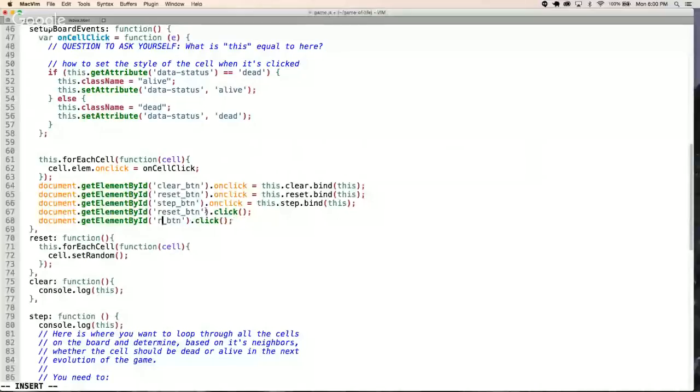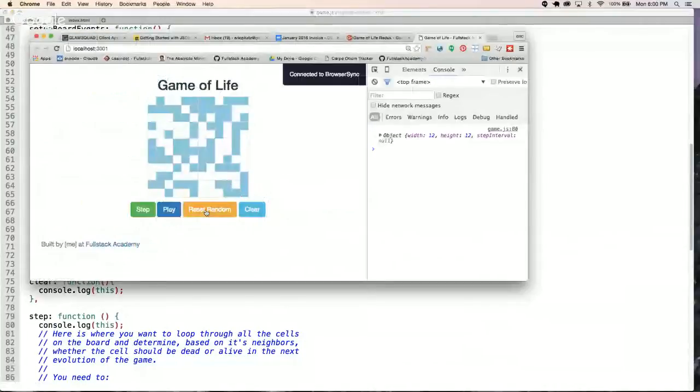And I'm going to go over here, and just for kicks, I'll say console.log(this). I'll have reset run, and I'm also going to say, hey, step, you run too. It's just going to end up getting called once, but I see my object pops here. That's exactly what I'm looking for.